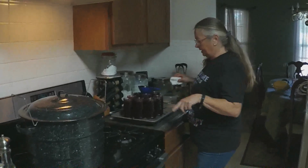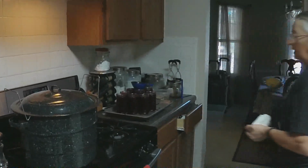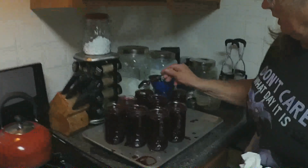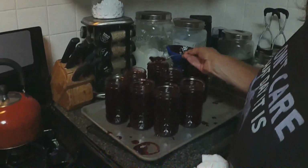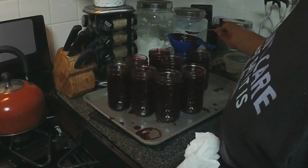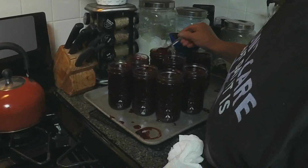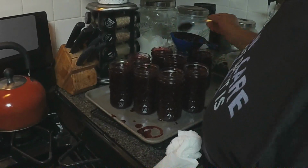Alright, as you can see, I have all my jars filled. Yes, it's a messy venture, but it's well worth it. Obviously, this particular jar, I got a little bit too full, so we're just going to pull a little bit of it out. And that's good.